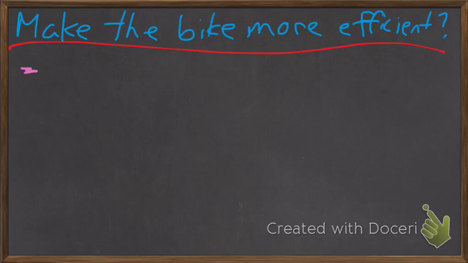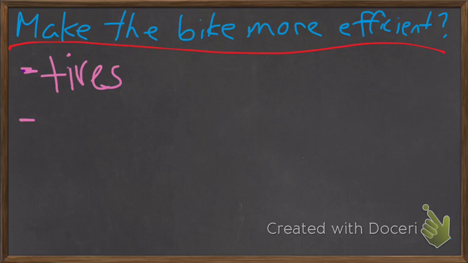Would be the tires. Mountain bikes have a lot of tread on them, they're thick and chunky, because they want friction so you can grip onto the terrain inside of a forest, for example. But if you were to take a mountain bike on the road, you're going to also grip the road, and you're going to lose a lot of that efficiency with friction. So the tires are a big one.